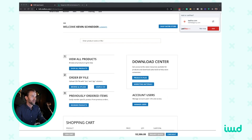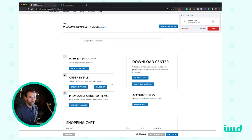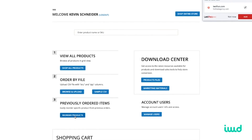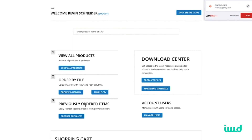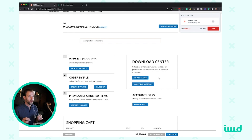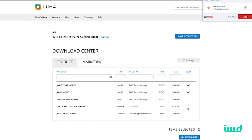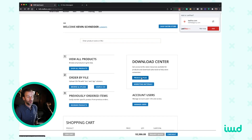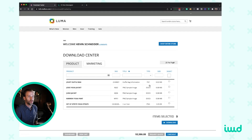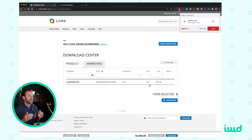Now back at the dashboard you can see some different areas. Order by files — you can upload a CSV file and order a large quantity of products, download a sample file to see the formatting, or upload your file and place an order quickly. You can also see your previously ordered products — if you're continuously ordering the same items you can click on that tab and reorder them again. The next section is the download center, which is very important for wholesalers to get information and media out to their vendors to resell products. You can see different types of media per product and download them all at once. There's also a marketing materials section for company-wide branding, logos, and information you want your wholesalers to use on their storefronts.